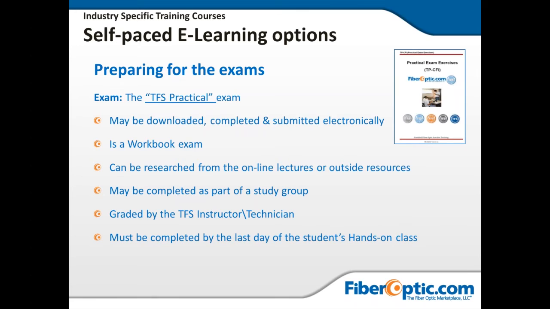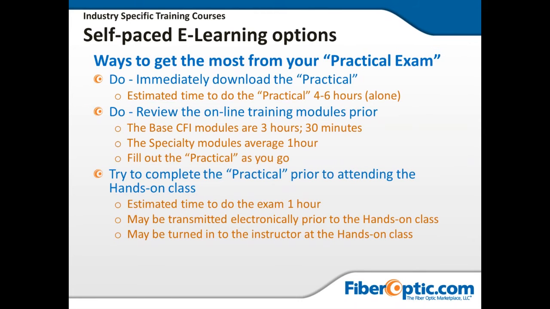Now, it has to be turned in by the last day of the student's hands-on class. So if you've got 2 or 3 days of hands-on to accomplish, you don't want to be spending time having to do the book work. Now, how do I avoid that? Because I said, well, I wouldn't sell you the class on Friday and show up on Tuesday. Well, you could, provided that you all understand that you need to get this accomplished.